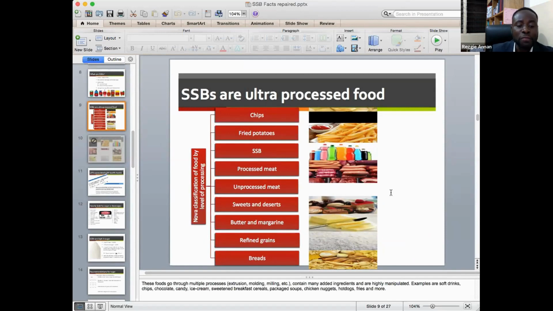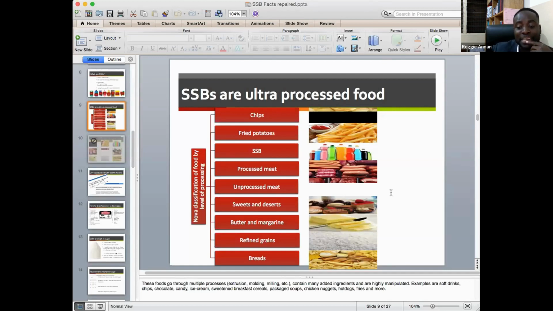The NOVA classification of foods by level of processing was done some years ago, and then it showed that the level can go all the way to being ultra processed, and then they classified SSBs or sugary drinks as processed foods. If you look at the level of processing, starting from the kinds of chips that are packed, that are made from potato and all that, they are not very common here, but if you come down, the third level of processing by the NOVA classification in terms of risk are the SSBs. And if you take it that maybe the first two are not that common in Ghana, then we can even say that for Ghana, SSBs probably are the most important ultra-processed foods that we should be concerned about, that we should want to do something about them.